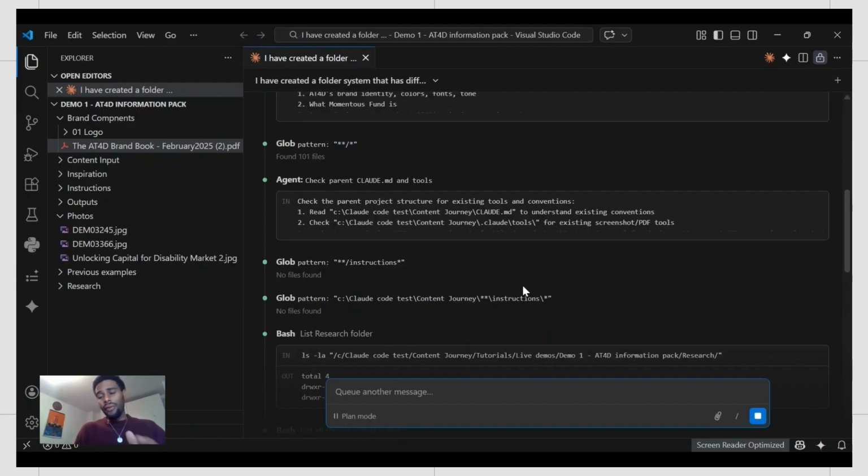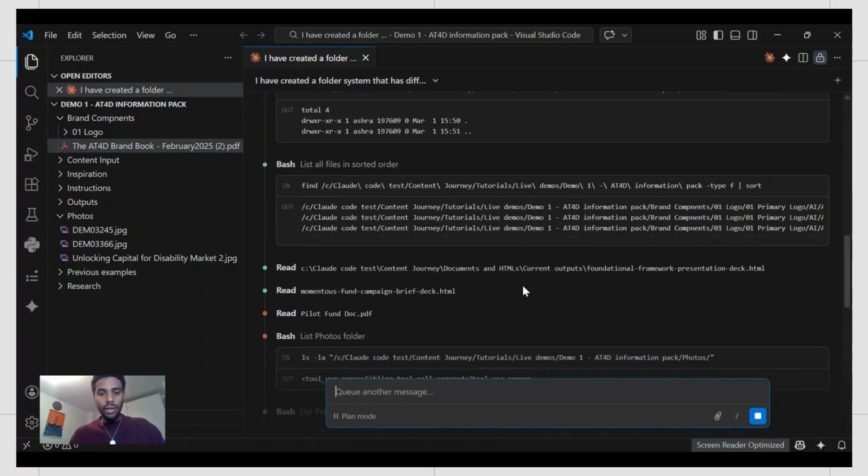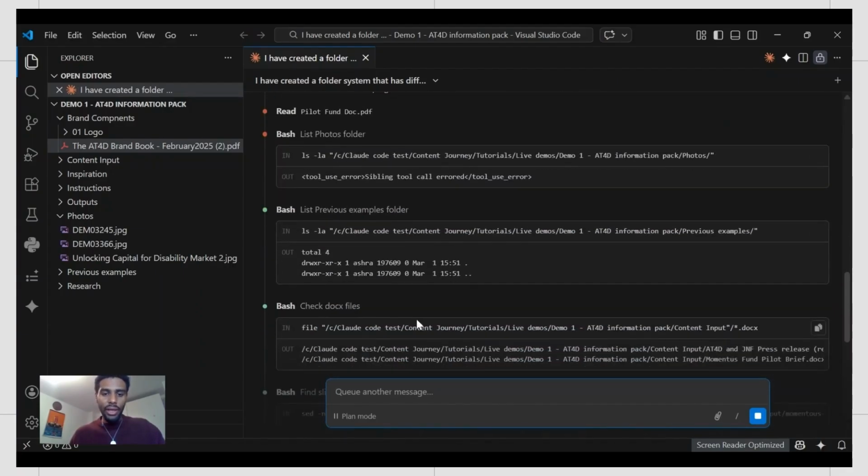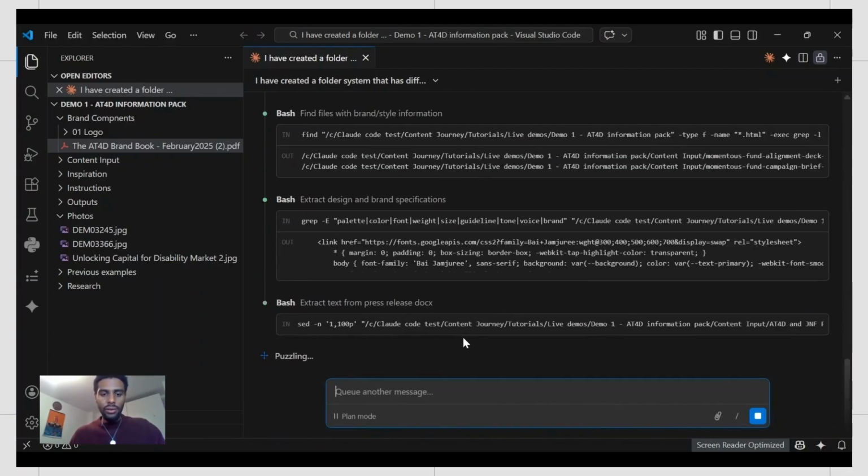We're not going to tap into it right now. I don't think it's that important at this point. It's important in other places, but for the sake of this exercise, we'll not focus on it. So yeah, it's reading through these different documents, and then we'll see what it comes up with.